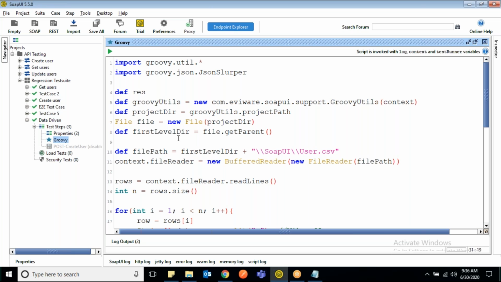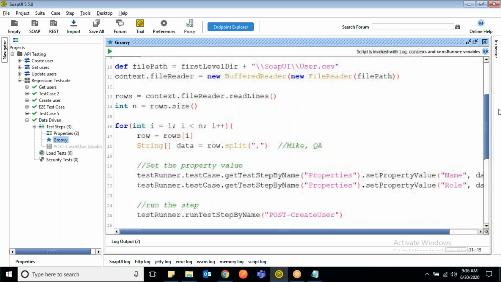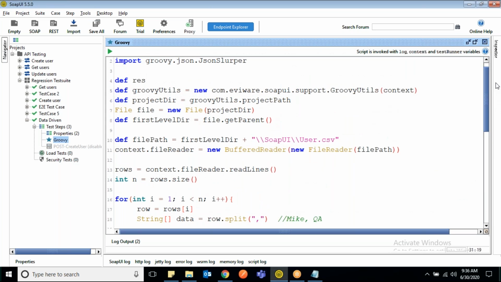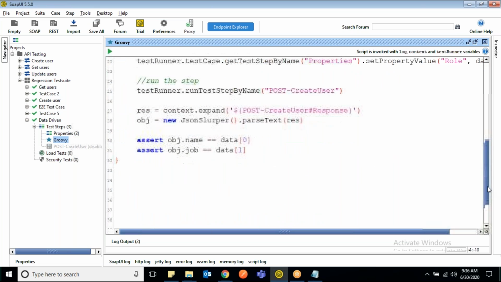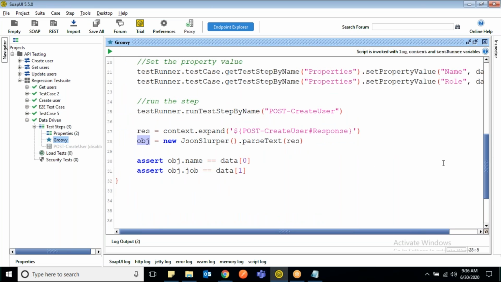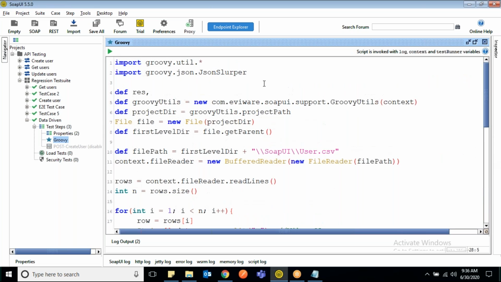If I want to run a number of times, I can utilize it anywhere for data driven testing, right? And we have not hard coded anything. I think I forgot one variable, obj, we haven't declared it, but it's working because Groovy didn't mind, but it is better to declare it here.